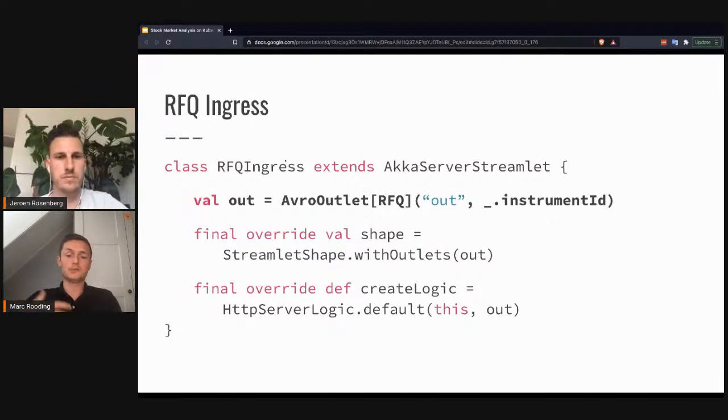On this line, you can see that we're actually defining the outlet. As you see here, it's an outlet of the type RFQ, and we specify a name and a key. Especially the key is super important. For those that are a bit familiar with Kafka, Kafka has a concept called partitions, and it partitions based on the key that you assign. This is a way to ensure that data related to the same key always goes to the same partition of Kafka. A consumer typically consumes from one or more partitions from a topic. By doing so, you ensure that all data related to a specific key is always read in the same sequence, which is pretty nice as a guarantee to have.